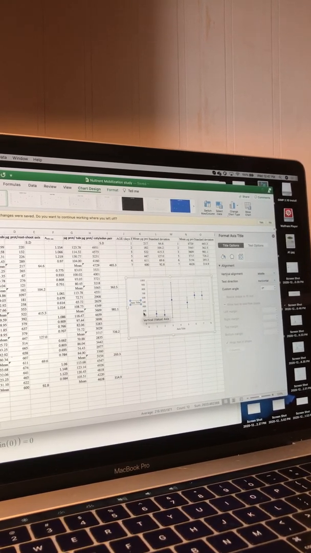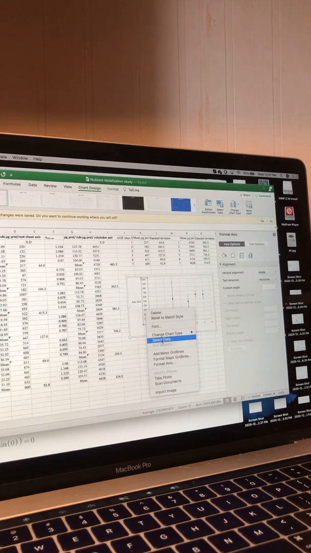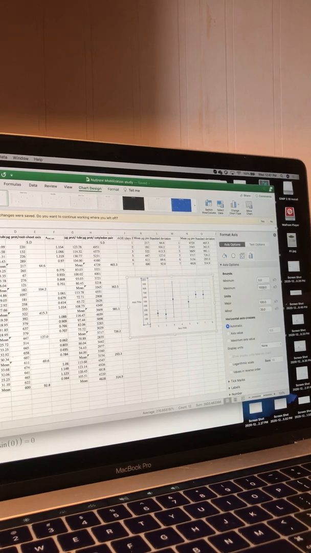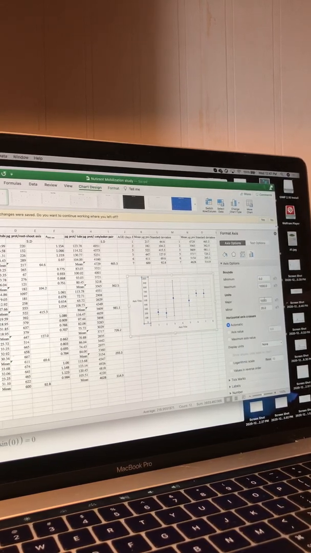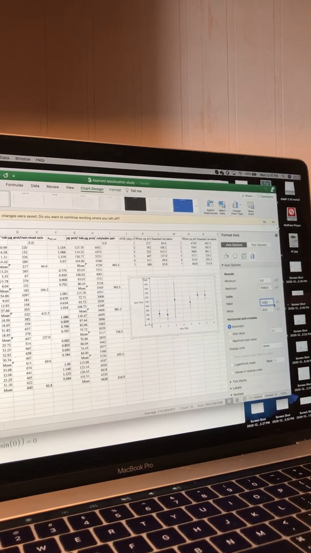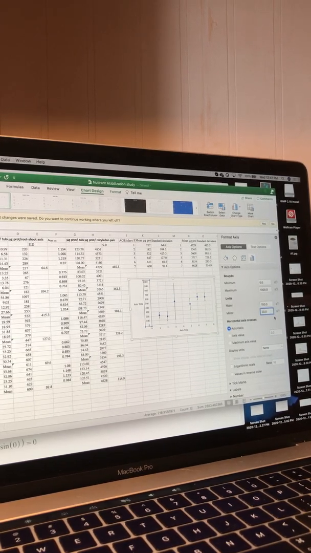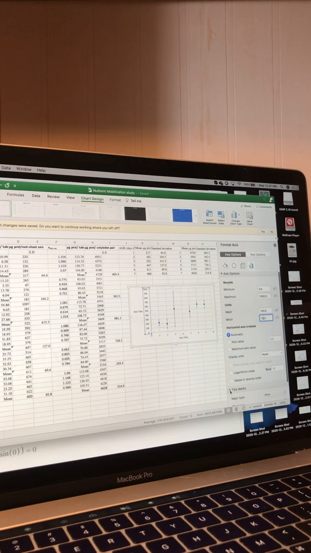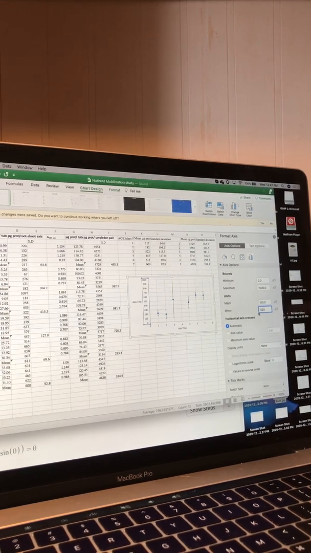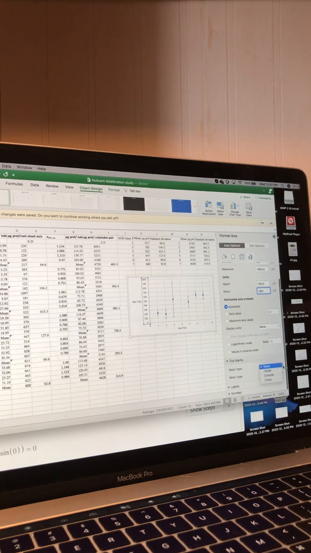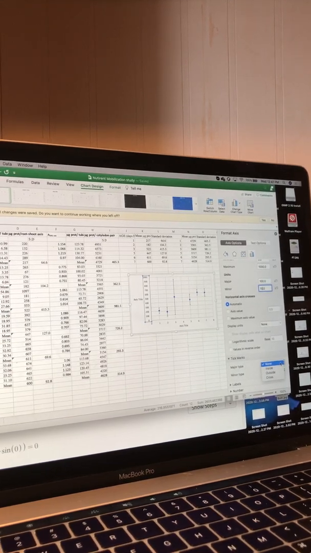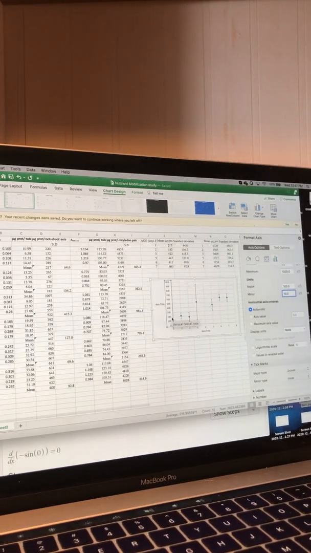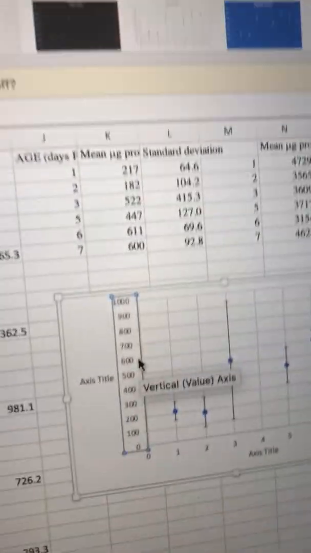The next thing that we can format is the axis numbers. So we can right click on that, go to format axis, and then over here we can put our maximum and minimum bounds. Do we want our major marks at 100 or 200? Do we want our minor marks at 20 or 10? So I like 10 better than 20, so I'm going to change that. And then we can click tick marks at the bottom here. And to add the tick marks, we are going to click that we want major, and instead of none, we're going to put them, say, outside, and then inside for minor, and that'll put a nice little ruler on the side of the graph there.